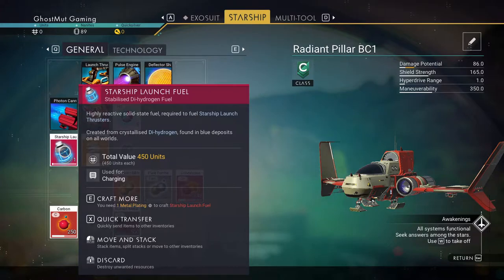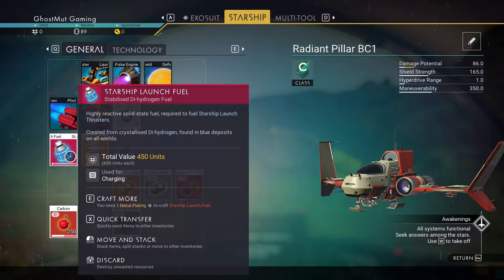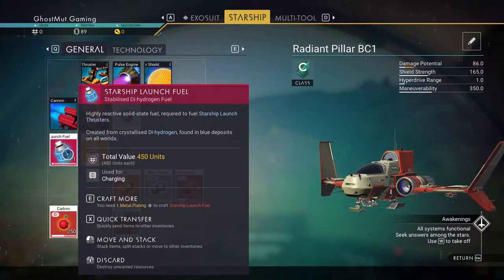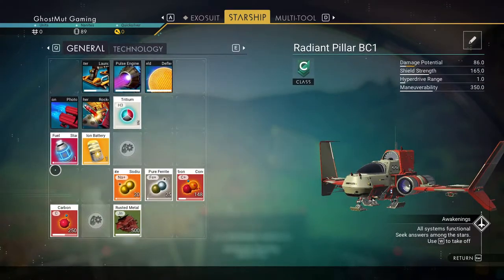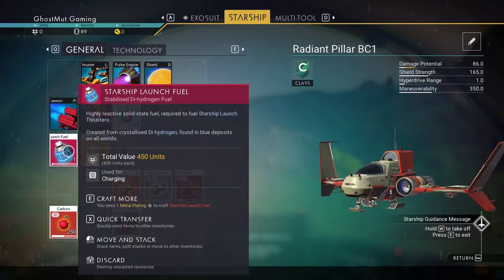Now, does this fill it up completely? I'm not going to use it right now because it might be 100% of a fill. So let's just chill out a little bit. But yeah, we can quite readily create starship launch fuel. They do seem to stack in, what could that be, 20 or 20-odd, that little bar, 20-ish perhaps. Does it say? Can't see that it does, no.